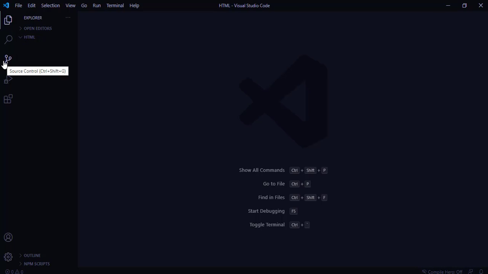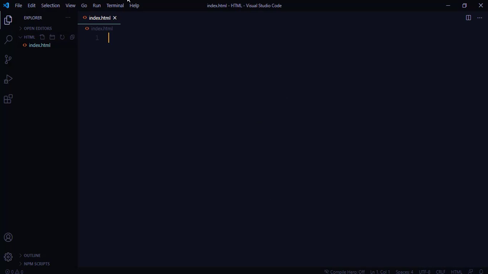So what I'm going to do here, I'm going to create a file name. The first thing that you should know when you want to work with HTML is that a file name can be anything but with a .html extension. For example, go here, click there. Let me create a file name as index. This file name can be anything. It's not necessarily that it has to be index. It can be anything, but with the .html extension. Right? Here is my file.